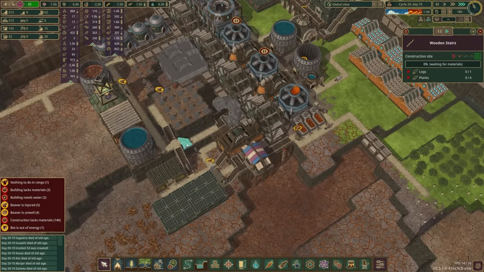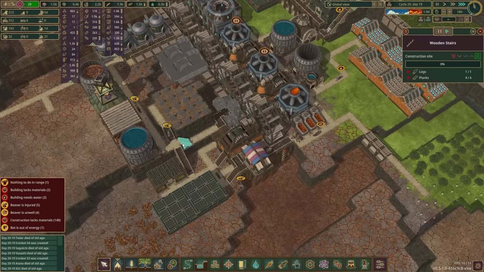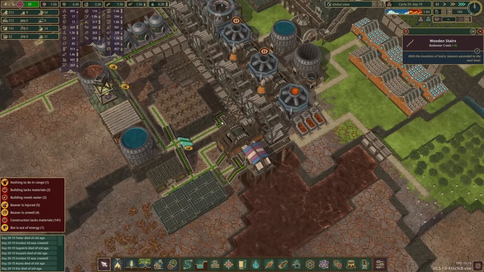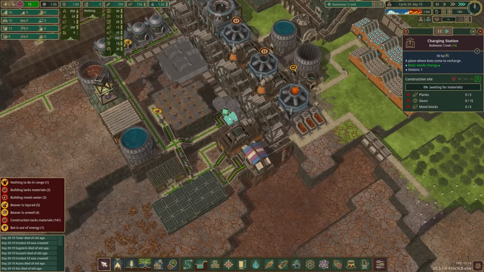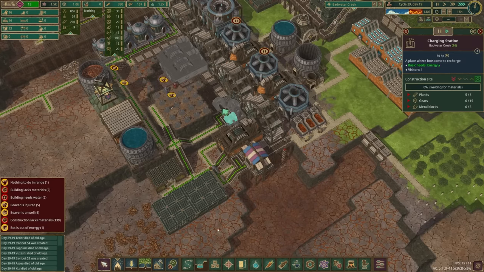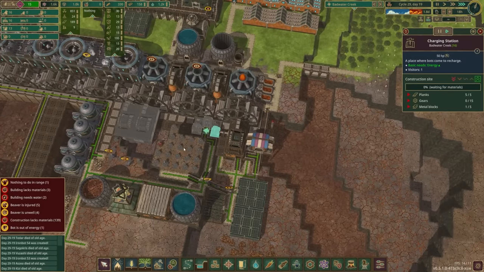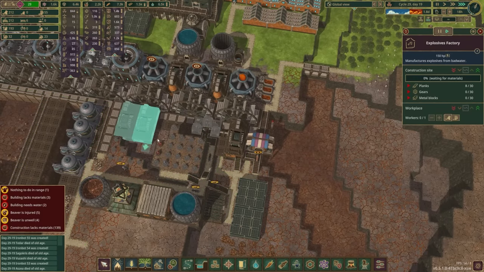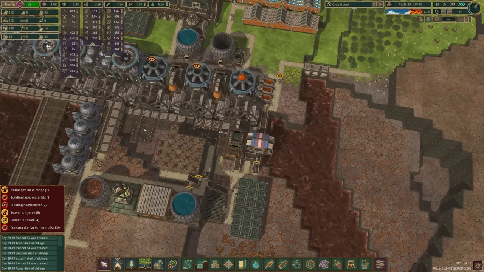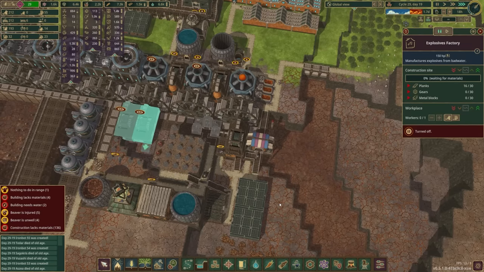There you go. Bring me the log. Bring me the log. Build the stairs. Get down here. Build the charging station. Do it. Make it happen. Let me at least have some sort of bots in here, man. Save my sanity. Pause both of these. Pause. Thank you.